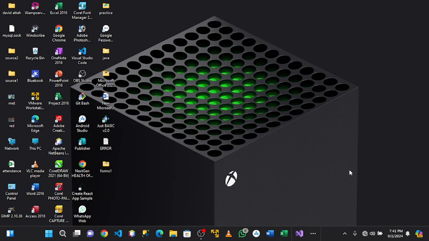Alright, so let's begin. First thing, anytime you want to start writing code, I suggest you always create a folder. A folder is just a place where all your files or documents will be stored, all your programming files. If you don't create a folder and just start writing code, the files would just be scattered. It's not going to be arranged.